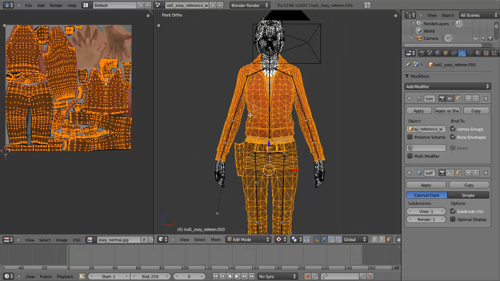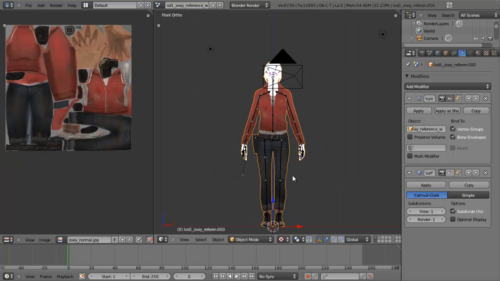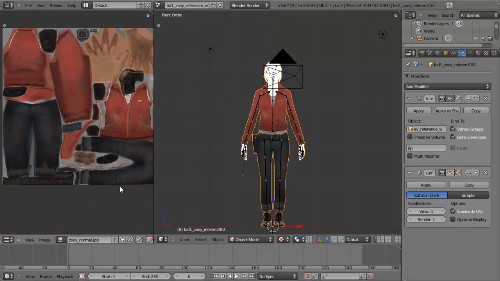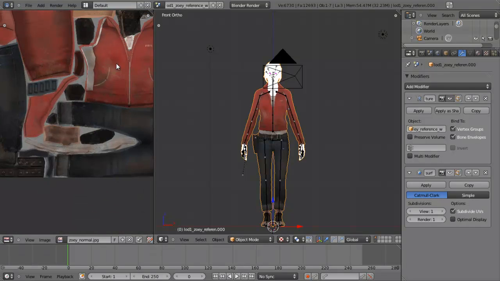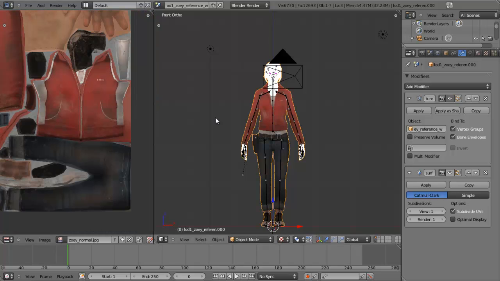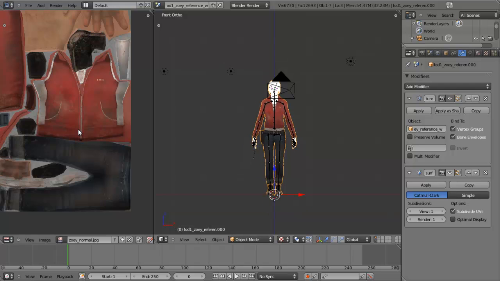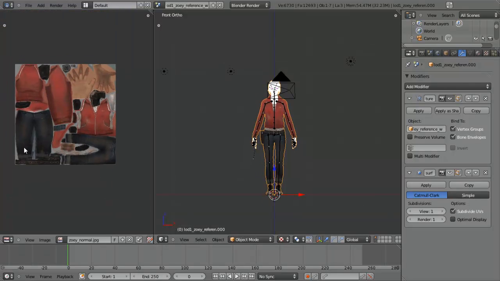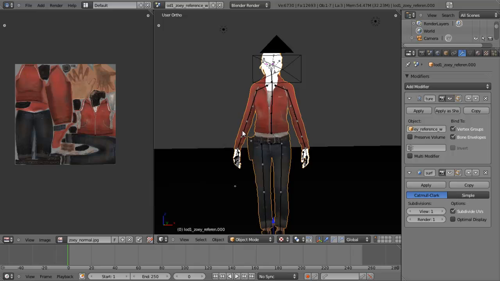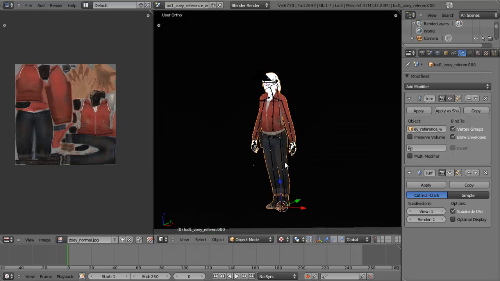And so instead the result would be the UV unwrap for the body would just be skin, the UV unwrap for the jacket alone would just be the entire jacket, and the UV unwrap for the pants would just be all the pants. That way you can use cloth simulation and you get better detail for the entire image. So the higher resolution the texture on here is, the higher resolution will appear in the render. And the more space you use up on the UV image, the better, because you get to have more detail in the space that the image offers. So these are things to keep in mind when you are unwrapping your objects.